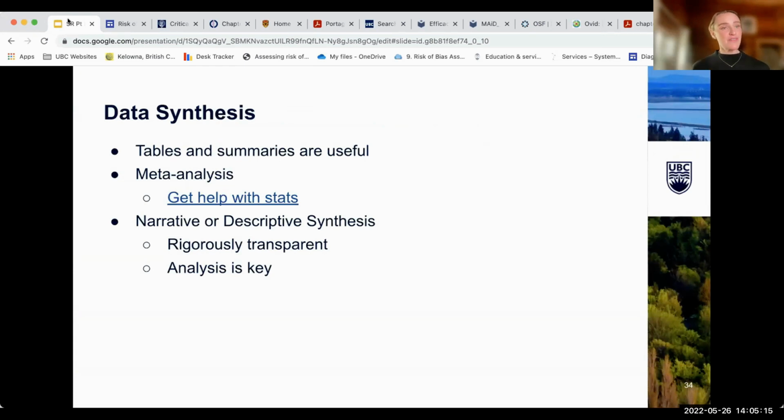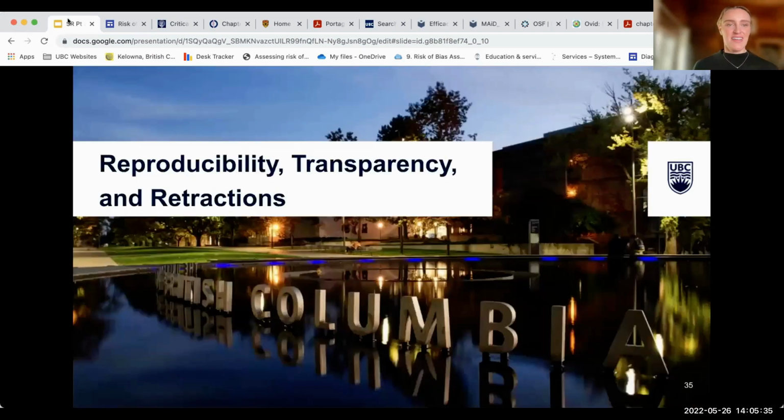what moves a body of knowledge forward, which is, at the end of the day, what the goal of these reviews is. And if you have any questions about data synthesis or meta-analyses, those are obviously huge topics. We'd be happy to help you after the workshop, or definitely encourage you to get in touch with your subject librarians. Okay, so now we're going to touch on one of my favorite parts of the workshop.